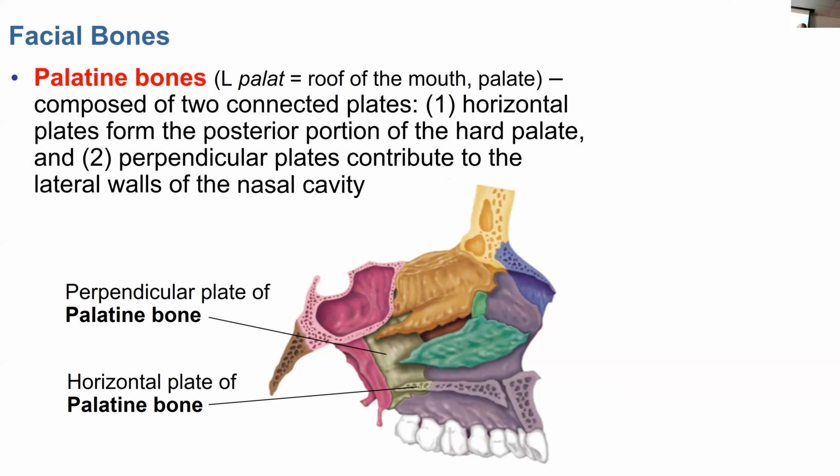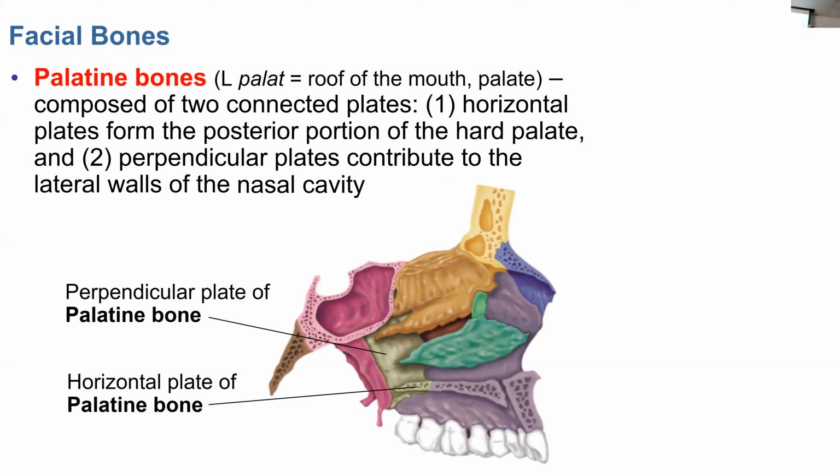Now, if you stick your finger in your mouth and feel just behind your teeth, you'll feel the hard palate formed by your maxillary bone here. You go back a little bit, and that continues with the hard palate formed by the palatine bone. You go back even further, and you can feel it's soft. There's no bone there. That's called your soft palate. It's a tissue that forms a barrier between your oral and nasal cavities, but there's no bone there, hence the name soft palate. It's kind of awkward. I don't really recommend doing that. I'm just saying if you did.